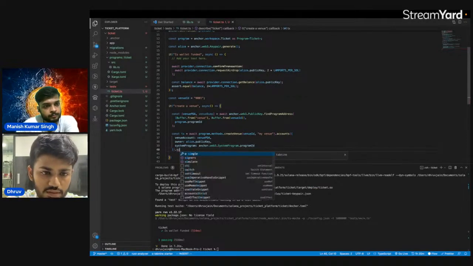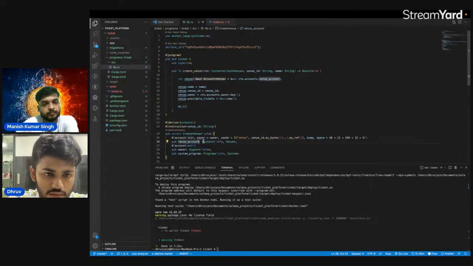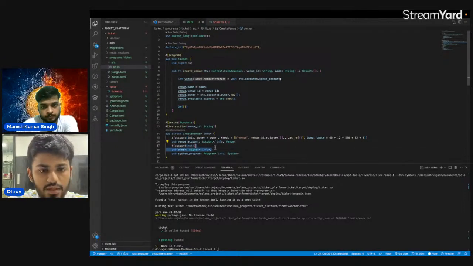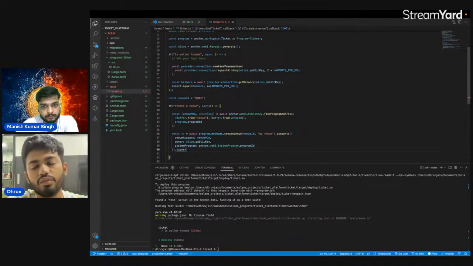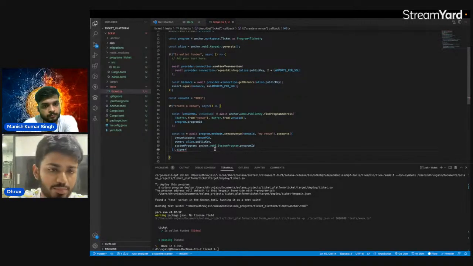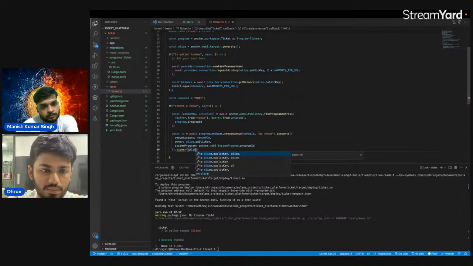Now we have to pass a signer. Since we have a signer over here, we need to pass a signer. If you're having this in a website, on the client side, where you don't have access to a private key, you sign it by a wallet. You don't have to put the signer. You're putting the signer now because we have the private key.